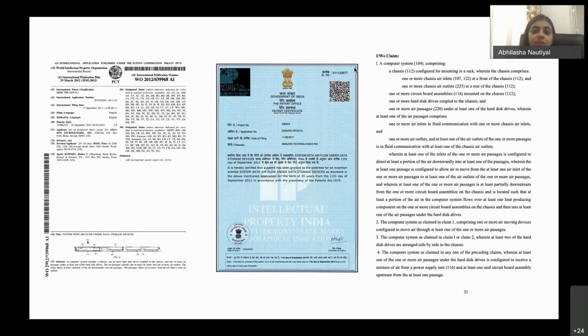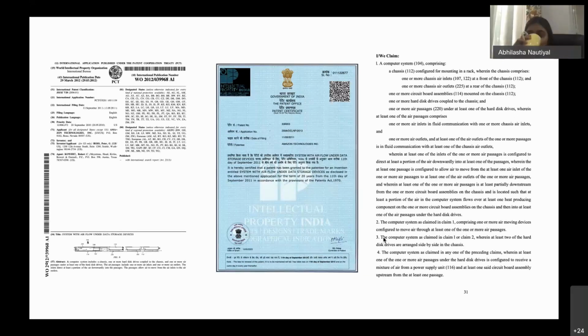Now, what is novel? Like I explained, it must mean that nobody else in the world is using it. And in the technical parlance, we say that all the elements of a claim are not found in a single prior art reference. So just to explain what this phrase actually means, you'll see on my screen, it says IV claim. And then there is a series of things that we call claims. Now, in the patent application, you have to define your claims, which is going to be the scope of your rights. So you explain what the invention is in these serial numbers, in these sentences, where you explain the ambit of what you're claiming rights in.